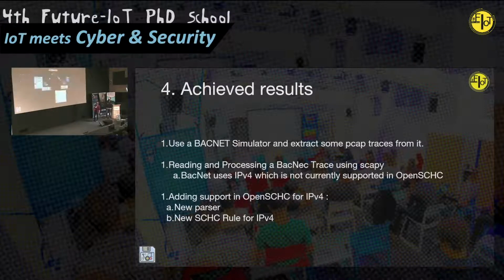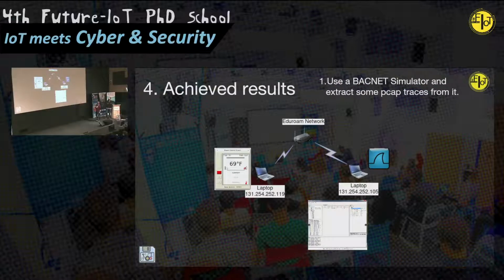And so we built this setup between 2 laptops. In one laptop we run the simulator, in the other we connect the one that gets the traces, and with Wireshark we are able to get all the packets from this simulator. So we did these setups. It was really challenging for us because the simulator doesn't have much information about it. So to connect between 2 computers in the same net, it was a bit challenging, it took us about half a day to do it, but we were able to do it.